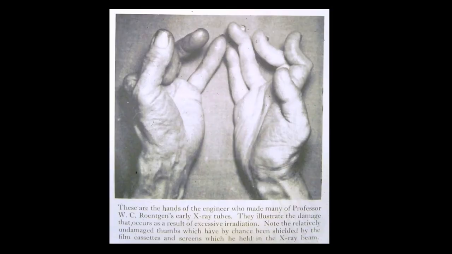Then other researchers were reporting burns, and some of them were developing skin cancer. So they became quite aware, and within the scientific community they would protect themselves, but in the wider public, things using X-rays were quite widely available. Right up to the 1950s in the United States, they had a thing called a shoe-fitting fluoroscope.